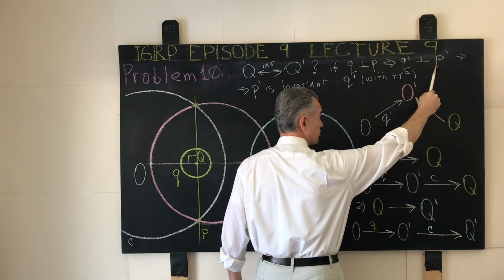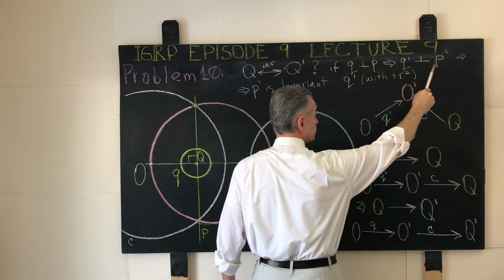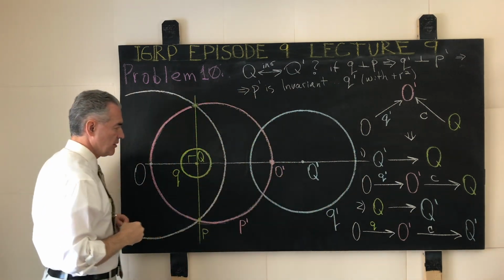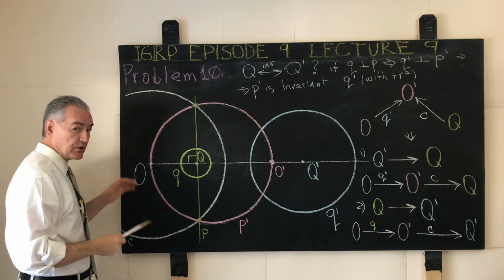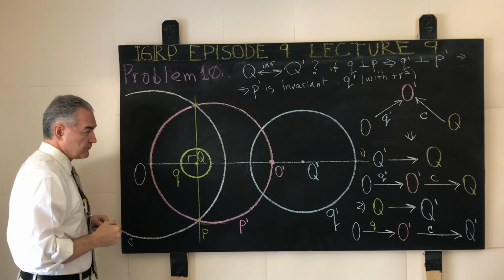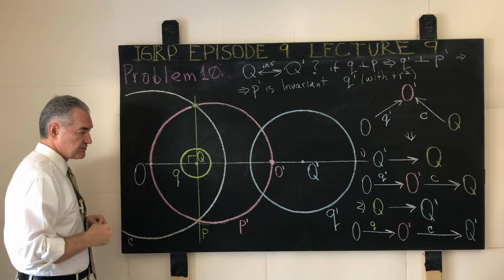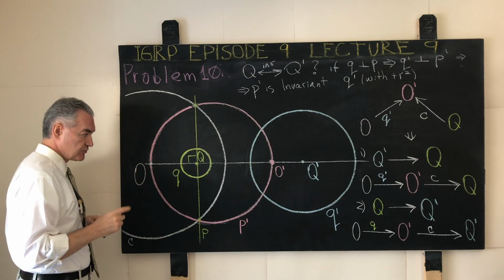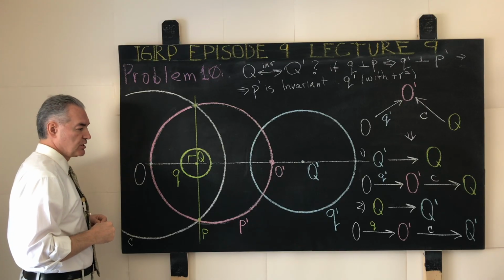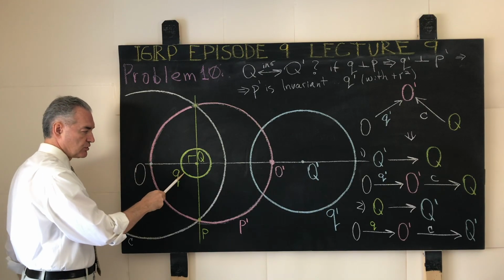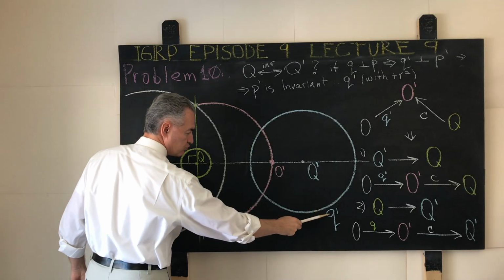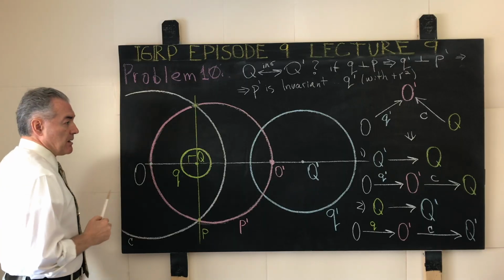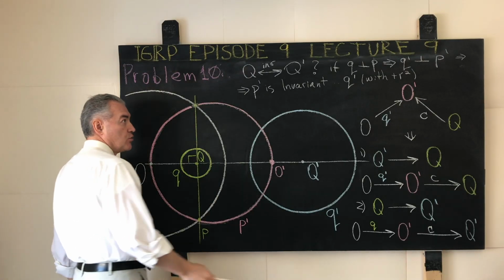whatever the image P prime is, they also must be what? They must be orthogonal. That much we know, because the magnitudes of the angles between the interacting curves are preserved under the inversion of the plane with respect to a circle. But we already know that the image of the circle Q is another circle, Q prime, which is given to us. This is wonderful.